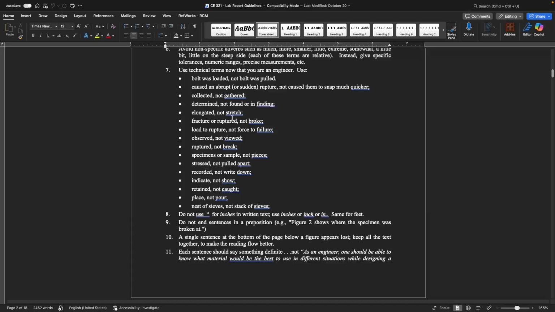I would write, what is the compressive strength of this cylinder? What is the flexural strength of this beam that was loaded to rupture? And so I'm using specific terminology in the report as I'm writing it. And the reason that I'm insisting on that is I want to make sure that if I take this report and give it to some arbitrary engineer working on a different product or project, they can read my report and totally understand it. And the way that we can ensure that is we use a consistent technical version of our terminology. So I'm going to make sure that your report is written in a technical fashion.